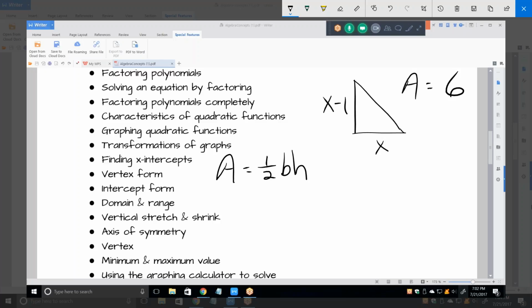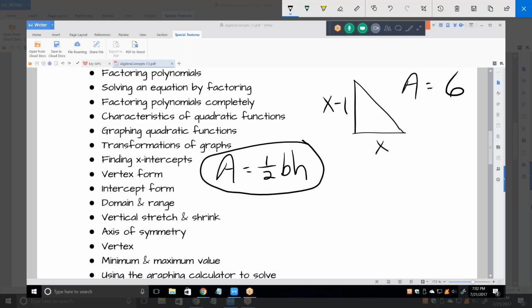You're going to learn all kinds of formulas in geometry as to what the area of a triangle is, what the area of a circle is, what the circumference of a circle is, things like that. But a lot of those problems need to be solved by using algebra. So let's go into this equation that I know is true, that the area of that triangle is 1/2 the base times the height. And let's put in everything they've given us.